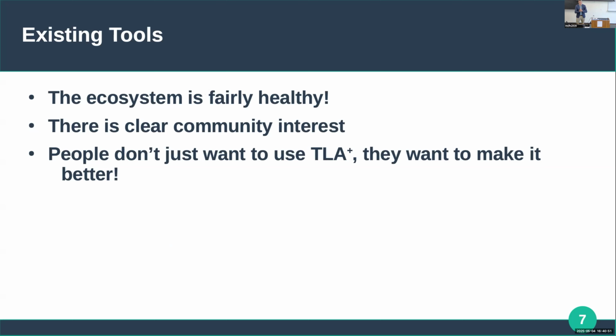Okay, so in summary, what did we learn here? We learned that the ecosystem is actually fairly healthy. There's a decent amount of movement here. There's clear community interest in improving TLA+ language tooling. People don't just want to use TLA+, they actually want to make it better. I think that's really good, inspiring. That's a good energy to have in the community.